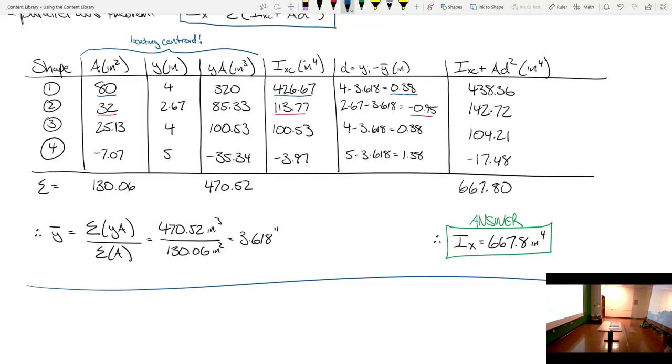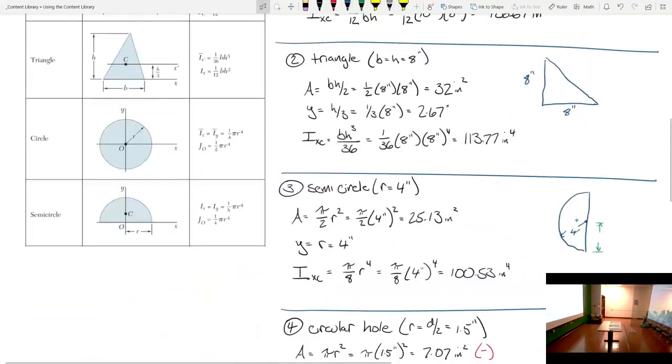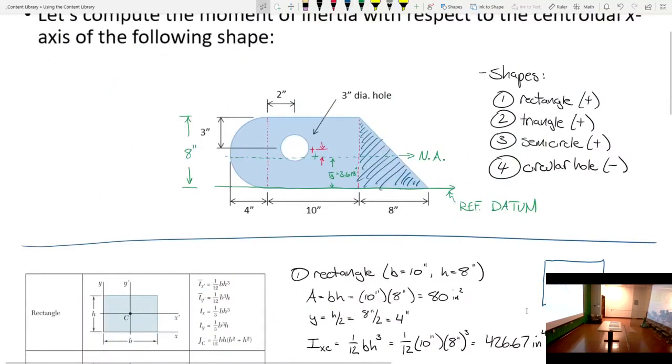So there are two things I want to say, and then I'll close it. What we computed was an x-axis moment of inertia. What if I wanted to compute a y-axis moment of inertia? I can handle it two ways. The first way is to invert my coordinate system, in other words, to reference everything with my distances this way instead of up and down. The other way is to literally take the shape and turn it 90 degrees. Either way will work, and it's just the same process over and over again.